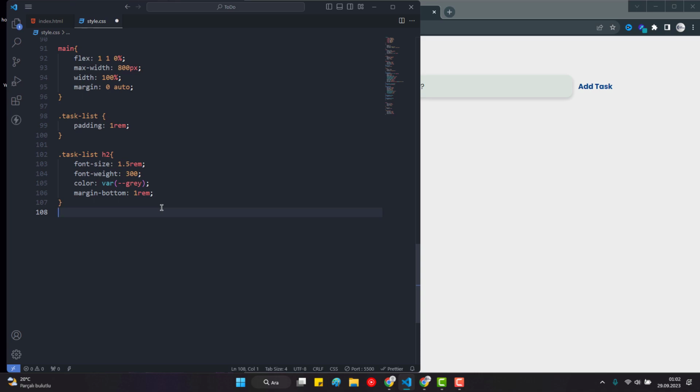Now I will add CSS properties to the task inside the div with the tasks ID.